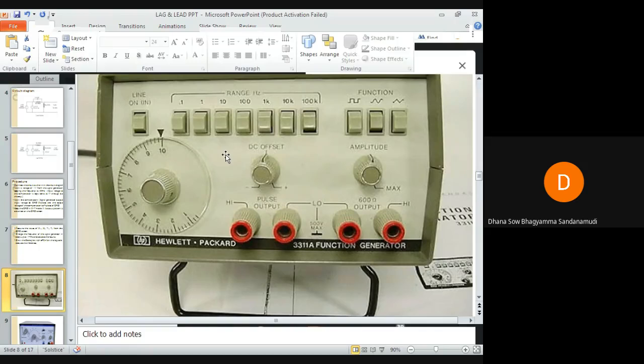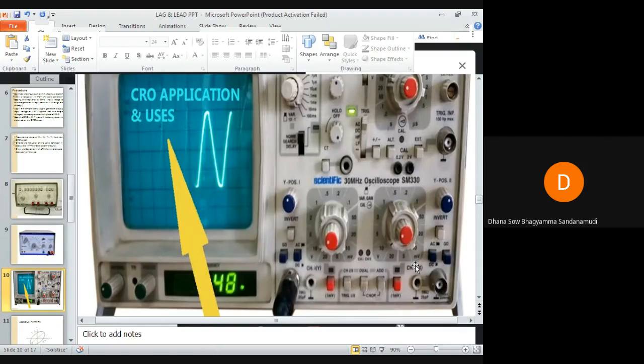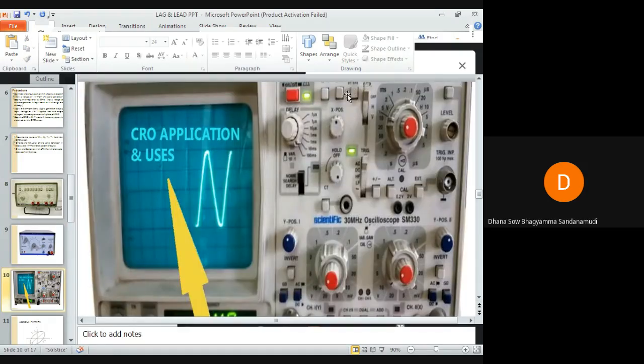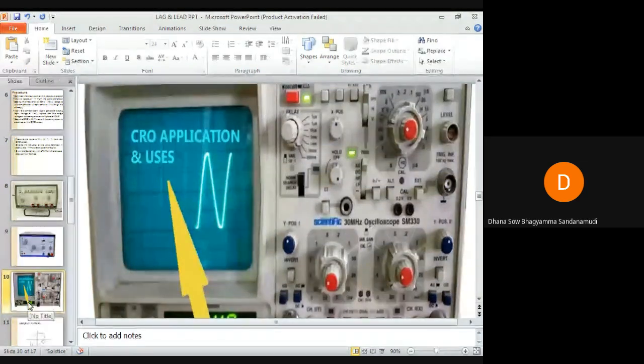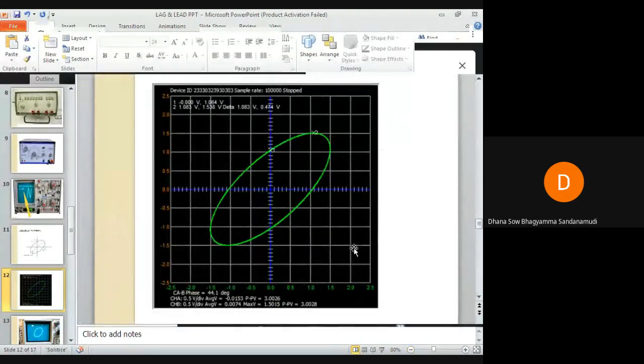Now after you have set the input, 1 volt using the function generator and frequency 20 hertz, you have already, before giving supply, connected the X plate to the input side and the Y plate to the output side. Set this CRO in XY mode. There will be an XY mode knob or switch; just press that knob. As soon as you press it, the Lissajous pattern will be displayed on the screen of the CRO. You will get something like this. In order to have more clarity, I'm showing you another image. So this is my pattern.